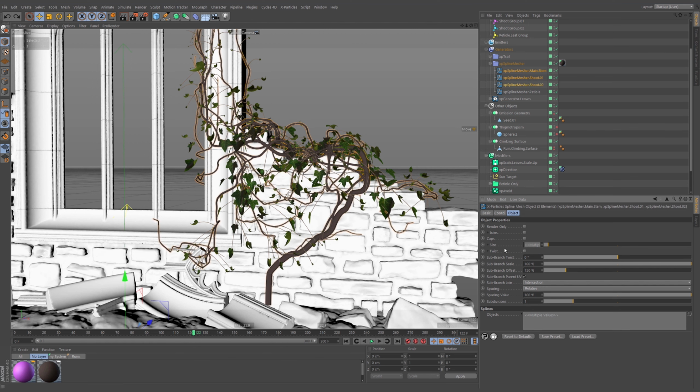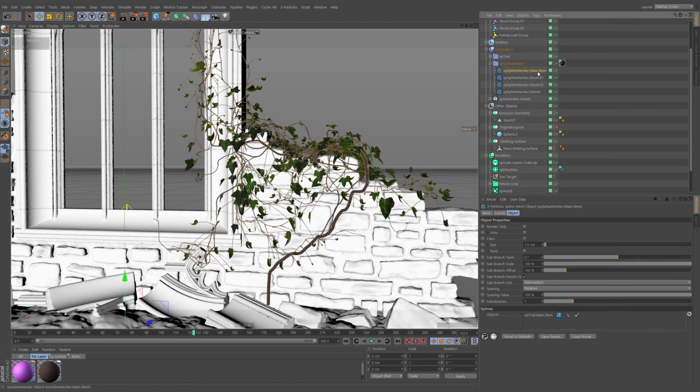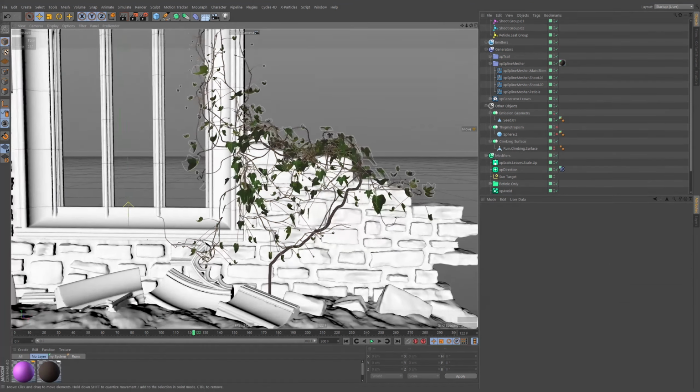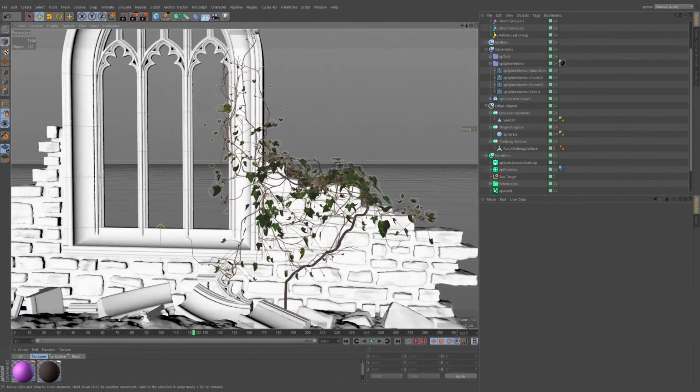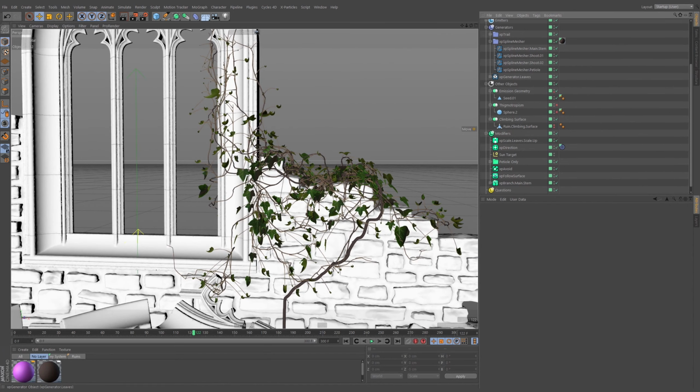What you can do is some maths in this field here. So you say X, and X means the value that's there already. And then we can say either divided by, or we could do a multiple. So I'm going to multiply, and I'm going to say 0.5. So I'm going to half everything. I do that, and you can see all of them changed, but they're all relative. So if I click on main stem, it's now 1.5, shoot 1, 0.5, shoot 2, 0.35, and so on. In fact, I could probably bring that back up again. Those two can be quite similar. There we go. And we can definitely deal with some sizes on the particles, or sorry, on the leaf geometry.